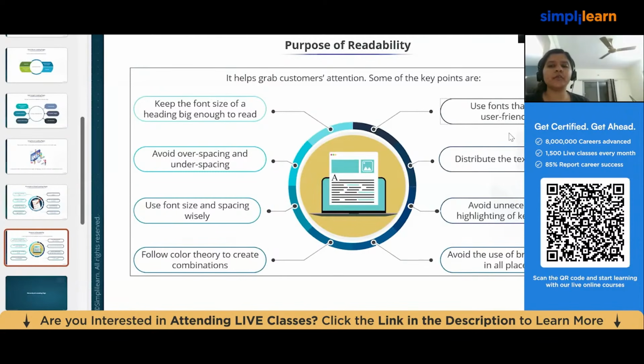You can avoid using bright colors in all places, but imagine HDFC was using red only in some places. It wasn't entirely a red website. Where did they use red? They used red only for the icon, the CTA and their main headline. The rest of the content was in black and white. They didn't just incorporate red everywhere, right? Otherwise it would have looked too bad.